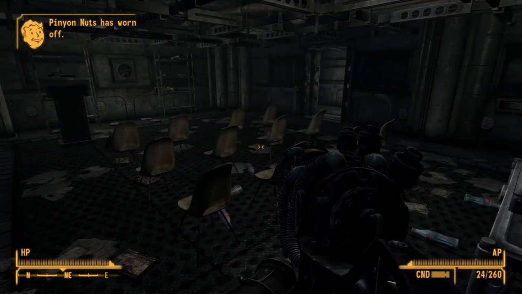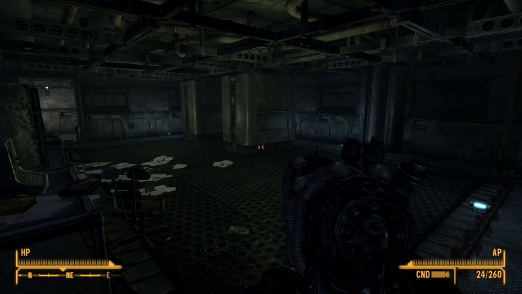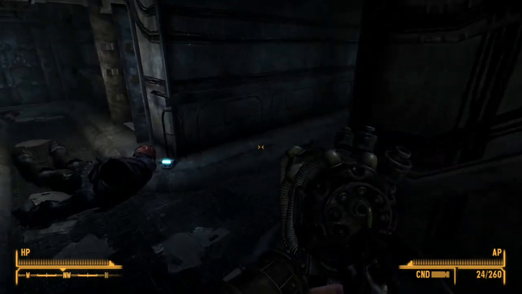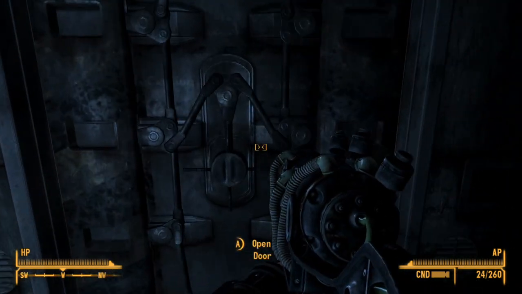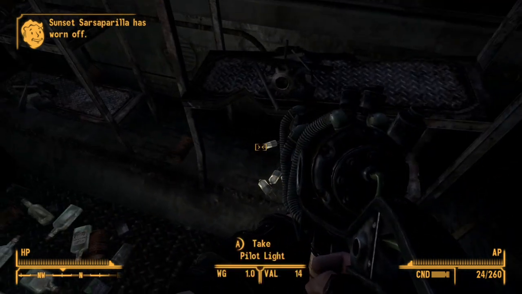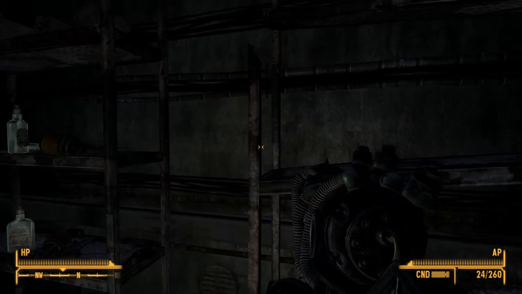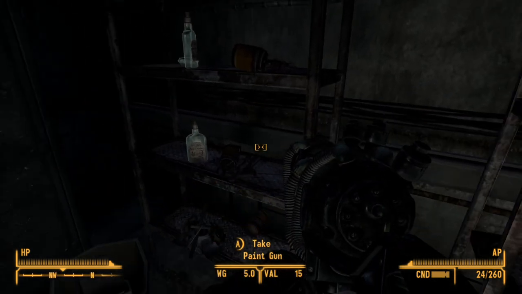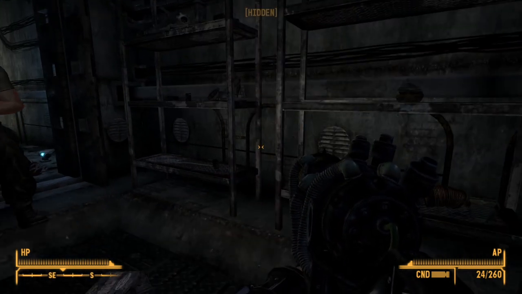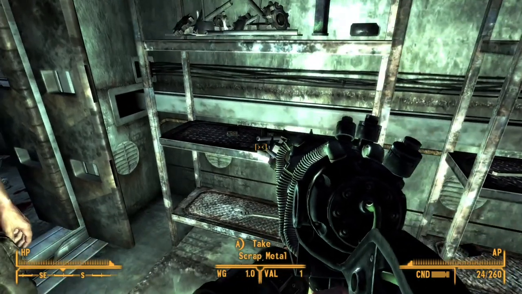That's a projector. Is this the way I came from? Yeah, I think so. I think I need to go back down here. Oh, nice. Pilot light, don't need that. Fission battery, they weigh a lot. I'll probably drop those again. Plunger, don't need that. Do I have like a... Oh, I do, I forgot.